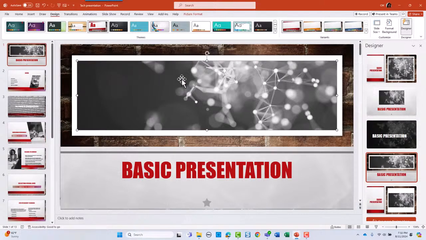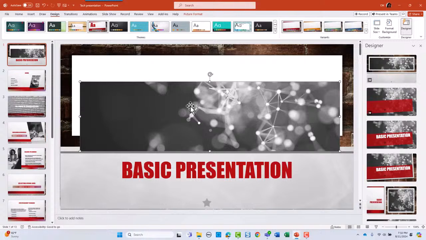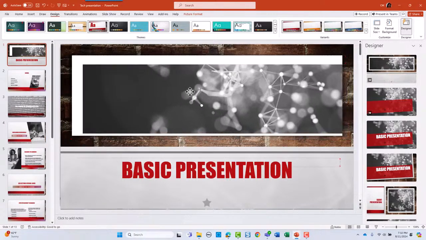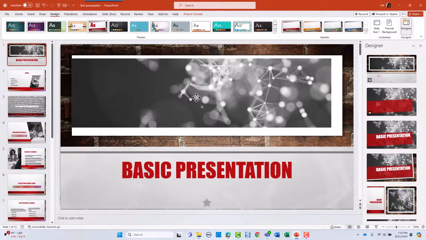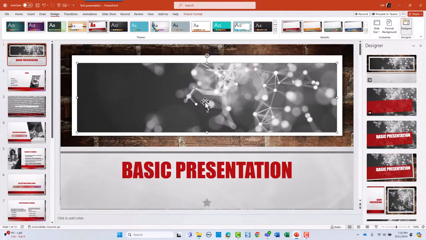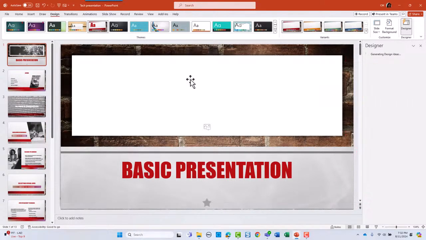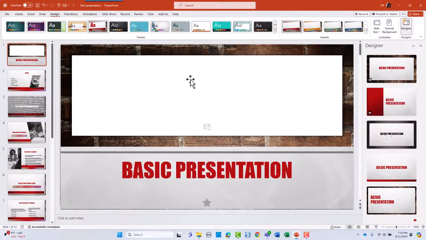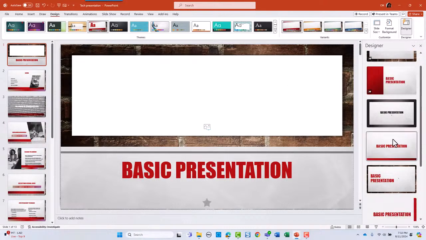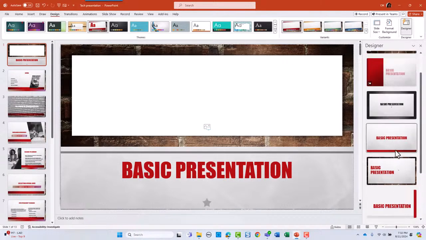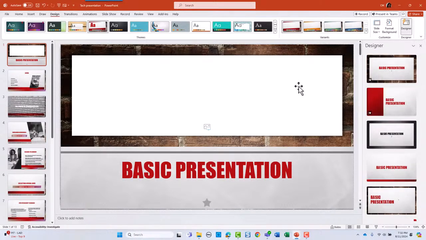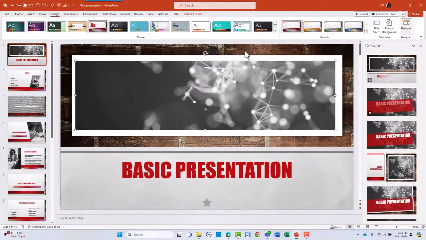And then, of course, if I click on this object, I can actually drag and drop that, because this is actually a free-floating graphic. I could just delete it if I wanted to. And so now, because I deleted that graphic, look how it's giving me other choices to choose from on the right-hand side. I'm going to undo that and bring it back.